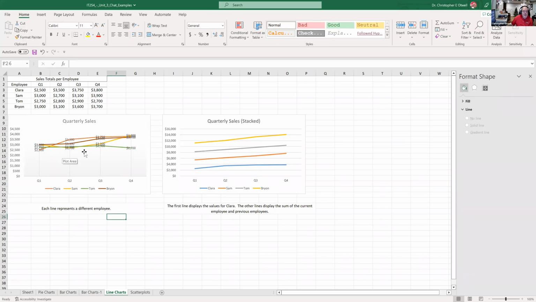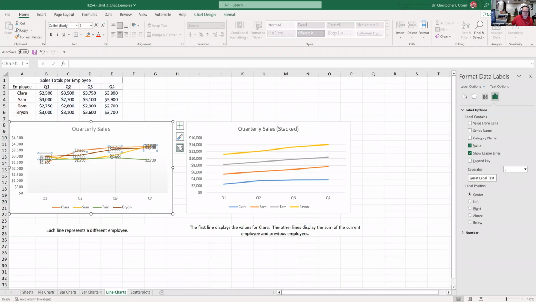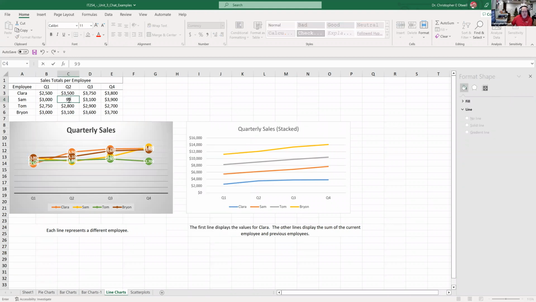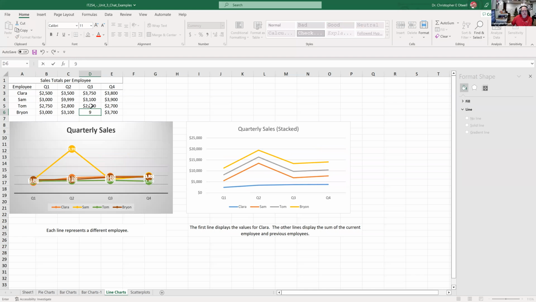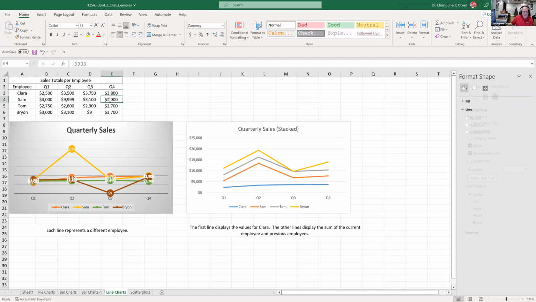So you can make adjustments to your individual chart so it can be easier to read and easier to understand, and showing you something that has a lot of similar numbers doesn't help in that context. So yeah, hope that all made sense.